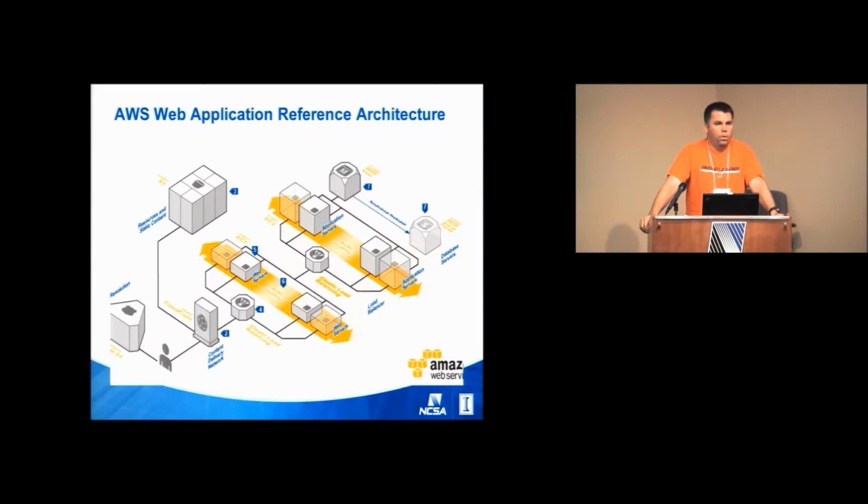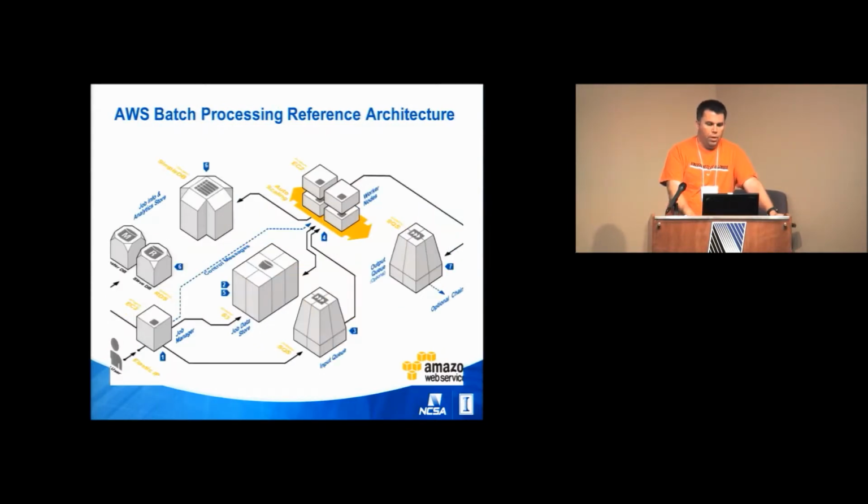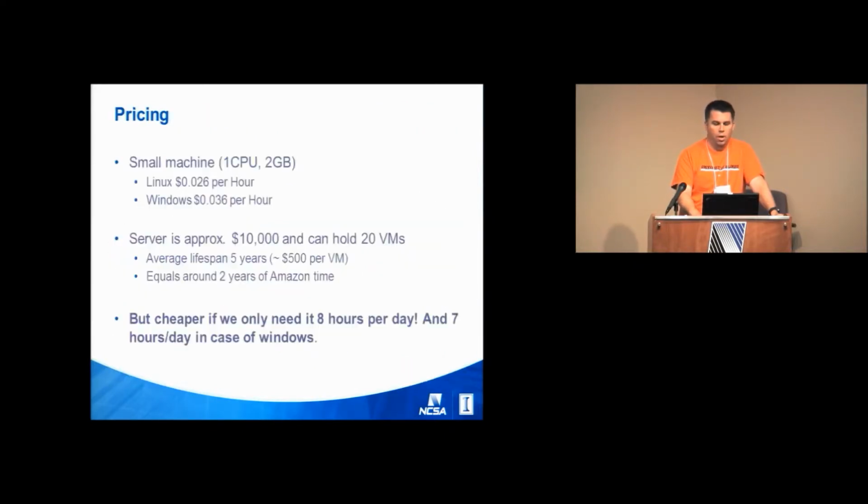And so this is probably one of the things that we look at, and this is where we have some funding for. Batch processing, if we have batch jobs that we want to do like an extractor, we can again use the Amazon cloud system. Pricing wise, if you look at it, it looks really cheap. It's about 2.6 cents per hour on a reasonable compute node.